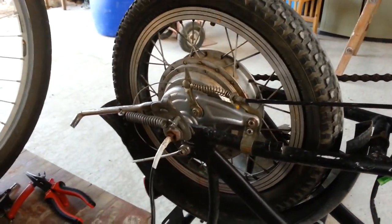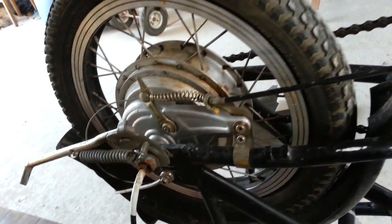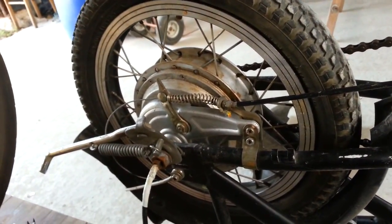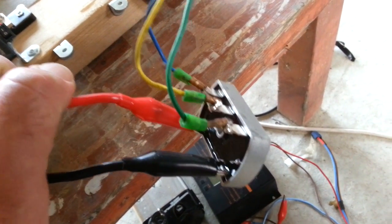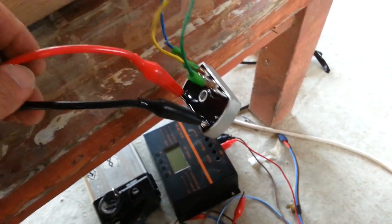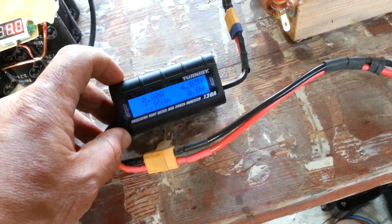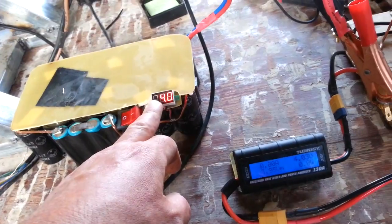What I'm going to demonstrate now is charging this capacitor bank using a hub motor. This is a three-phase hub motor with no sensors inside — 350 watts, running on 36 volts. I connected the three-phase output to a diode bridge rectifier, and then this is the DC output going into this voltmeter, which measures the power, and then into this supercapacitor bank. You can see the voltmeter here quite clearly.